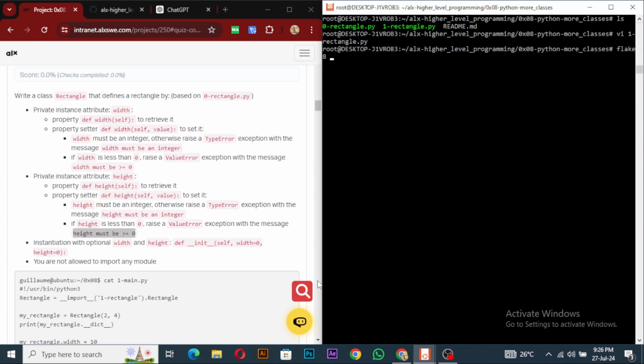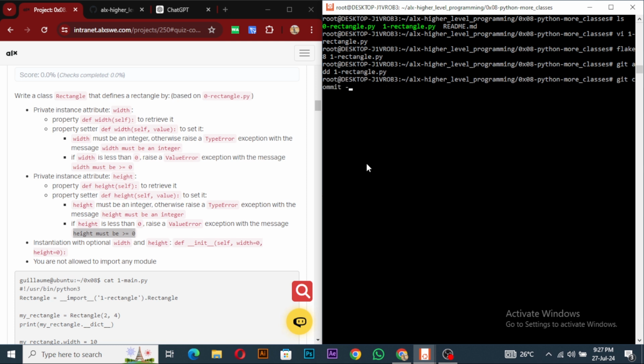So let's run flake8 on this one. Why is it taking time? Okay, good. So it's taking time.